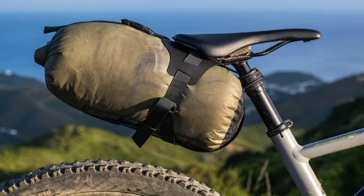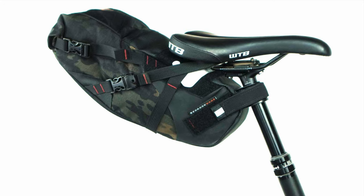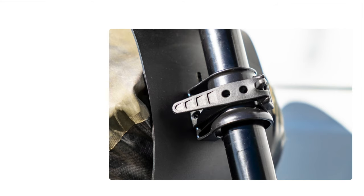Speaking of dropper posts — I still don't own one, I know, laugh at me all you want — but the Louise is designed for dropper posts, adding to its versatility. There are other dropper post bags that require slightly less tire clearance, like the Ripsy, Gondola, Vole, and Black Dragon, which need around 5 to 6 inches versus the 7 required for the Louise. But they're all pretty spendy and only hold around 7 liters max. So unless you have a really limited amount of tire-to-saddle clearance, the Louise should be fine. If you do find yourself rubbing, you can try a smaller dry bag and really cinch it up, or swap the rubber donut for a Wolf Tooth Valet to limit dropper post travel and keep from smacking your tire.